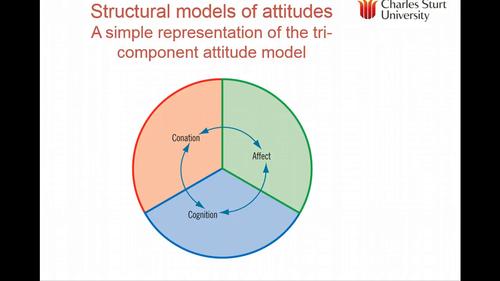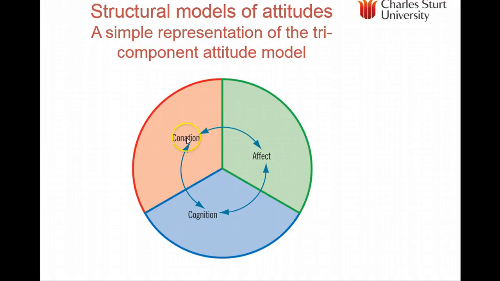One way of thinking about attitudes is the tri-component model — tri because it has three parts that work together in forming attitudes. Affect has to do with emotions, liking, and preference. Cognition is thinking and judgment. Conation is wanting to act in a particular way. They form a circle, feeding off each other. For example, if my Sony television works well, I get a positive feeling towards it, which also drives my behaviour towards that brand.